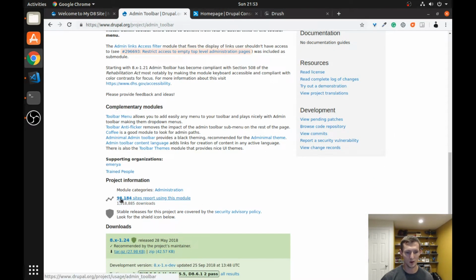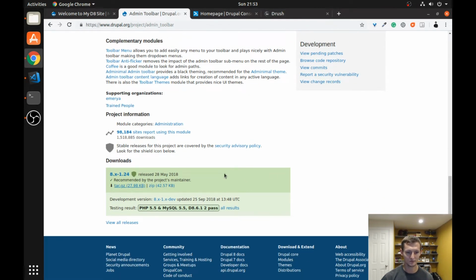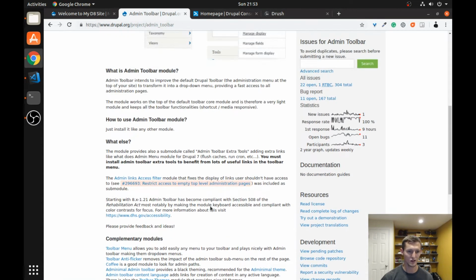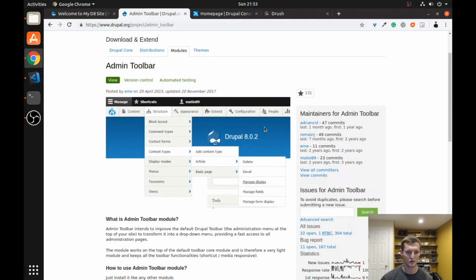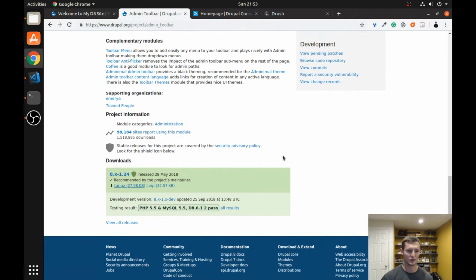It's also important to look at how many sites are using this module. Again, this could factor in Drupal 7 and Drupal 8 installs, so keep that in mind. You can actually click on that and see the breakdown. You also can see the releases. There's a development version here, and this tells you some basic information about the module. There's also documentation. So if you're new to Drupal, the Drupal.org modules section is where you're going to want to go to find out all this information. And the first thing we're going to look at is how to download a module manually.